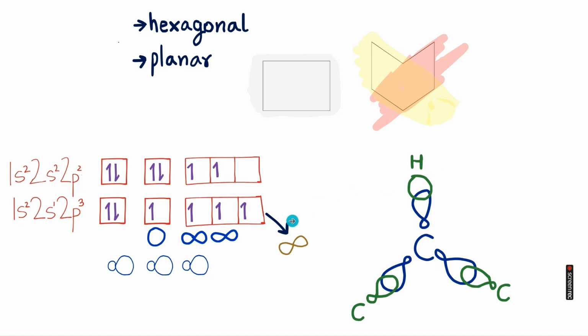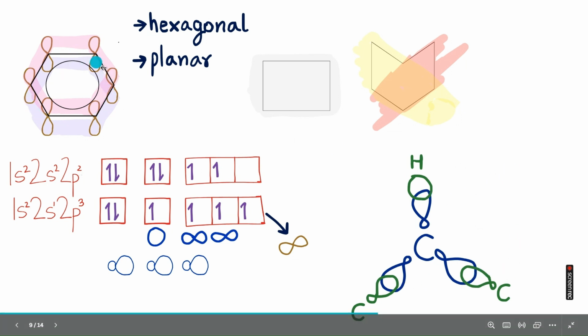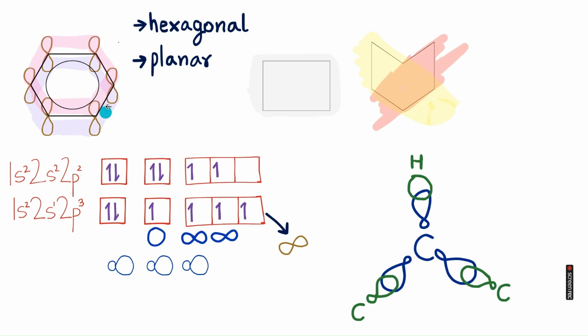This p orbital takes part in delocalization, like this. Now you can see that the upper lobes are forming this pink ring, and the lower lobes are forming this purple ring. These are not actually pink or purple. I'm just showing you in this way that this is how they bond together. The p orbitals bond together in a parallel fashion. Now these are not sigma bonds. Sigma bonds are direct overlapping of orbitals. It's a kind of pi bond, and these pink and purple rings also merge together. So hence we form our delocalized ring of electrons that is shown by a circle in benzene.